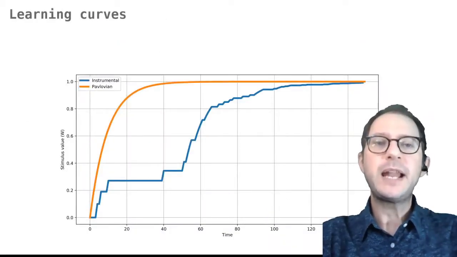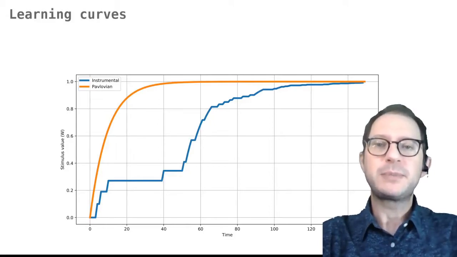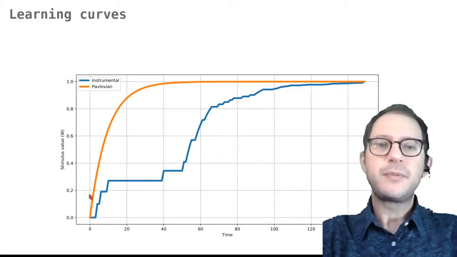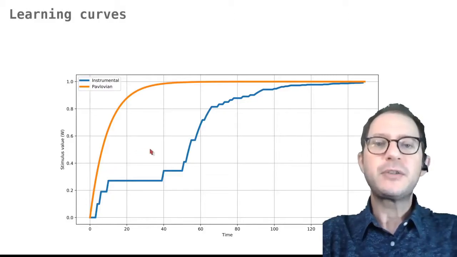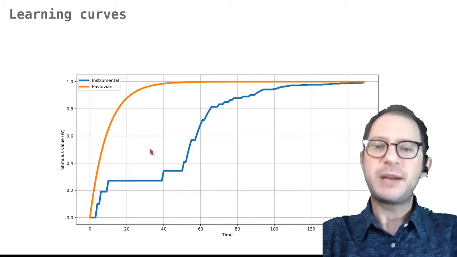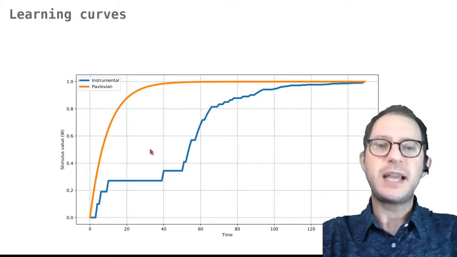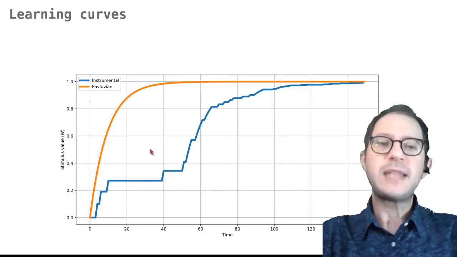Let's conclude this lesson by showing how an animal learns the value of a stimulus in instrumental and Pavlovian conditioning according to the model that we have just presented. Let's do Pavlovian conditioning first, because this is what we have been talking about so far. The orange line in this graph is a learning curve for the value of the CS in a Pavlovian conditioning experiment. This is the simplest experiment. We are just letting the animal experience the CS before the US, as usual. We see that the value of the CS increases exactly like the associative strength in the Rescorla-Wagner model, as I mentioned in the previous slide. That is, learning is fast initially when the error is large, and then gradually slows down as we approach the value of lambda, which in this example is 1.